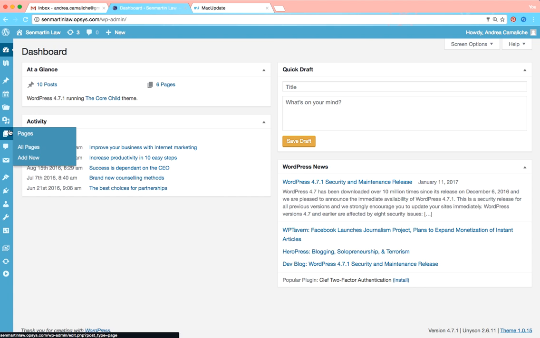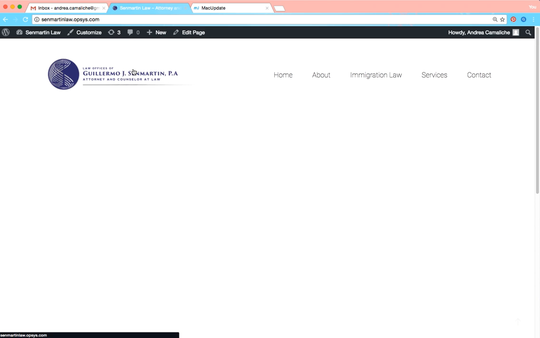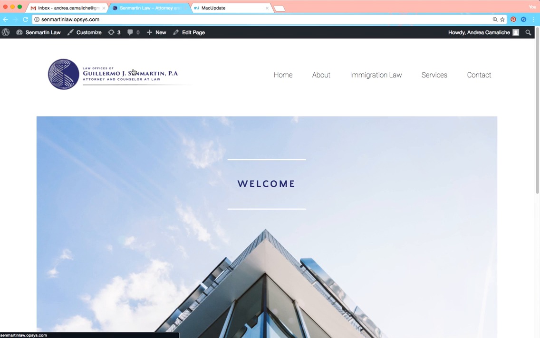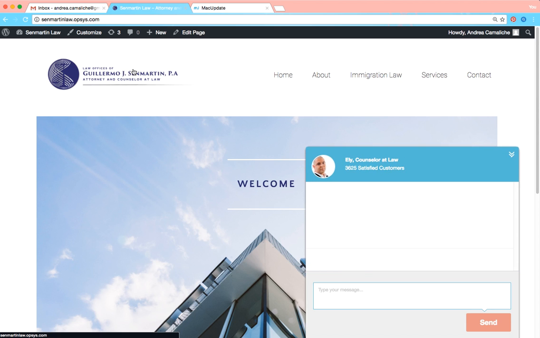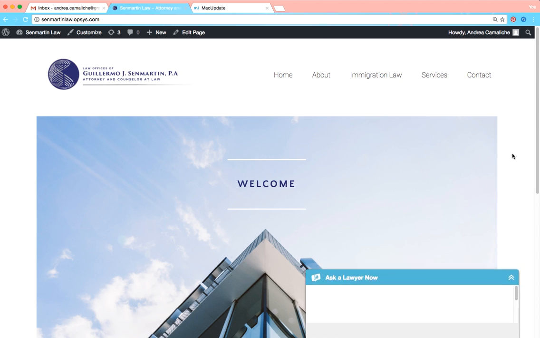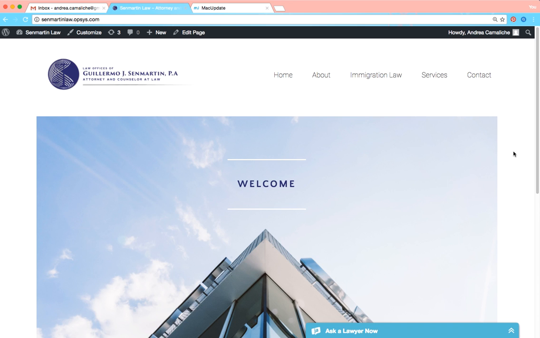So first, before I show you the back end, I just wanted you to be able to see where you can actually access your site. Up here, you see St. Martin Law. You can go and visit the site. This is where you're going to reference to make sure all the editing that you're doing on the back end of your website is being seen on the front end. It is usually easier to go back and reference this so you know everything you're putting into place is working properly.